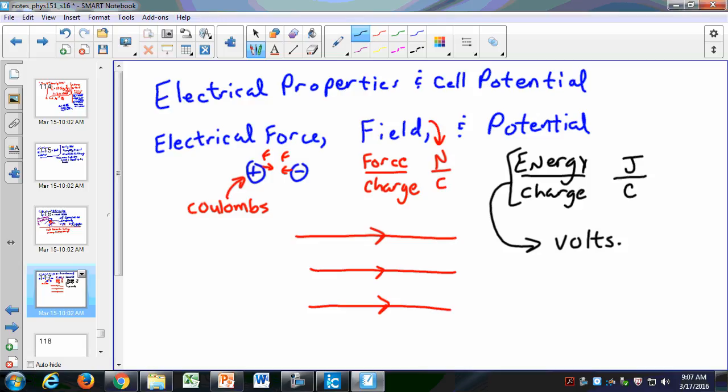And it says that if I have an area that has a certain potential, that means that charges in that potential will have a certain energy per unit charge. All right, so this very much is related to energy, whereas this is related to force per unit charge, and all of this is derived actually from our expression for our electrical forces. Fields are forces per charge, measured in newtons per coulomb, and then electric potential is going to be energy per charge, measured in volts or joules per coulomb.